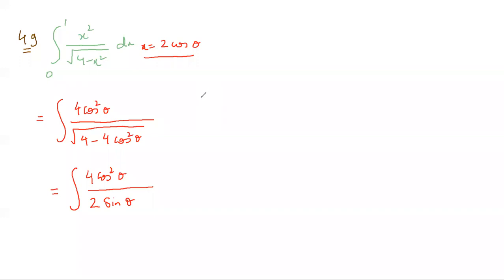Sir, how did the 2 come? Because of 4, I'll have to show all these steps again. Now look at this. What actually happened, this is going to be 4 into 1 minus cos square theta. And then this becomes square root of 4 sine square theta. Then you take the square root. So this is going to be 2 sine theta. I was getting impressed that you people had understood this mentally. No problem. So now is it clear that all of this is simplified to this 2 sine theta?